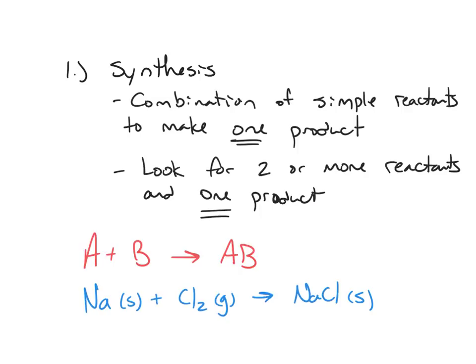So an example of a synthesis reaction is if you take Na, which is sodium metal, that's a solid, and add it to some chlorine gas, and what you get is sodium chloride. This is a synthesis reaction of combining sodium and chlorine. Now don't be too confused here that there are 2 chlorines on the left-hand side and only 1 chlorine on the right. That's okay. This is what is known as a skeleton reaction, as we already talked about in a previous video lesson, so I wouldn't worry too much about that. The important thing is that you have 2 reactants and one product and identify it as a synthesis reaction.